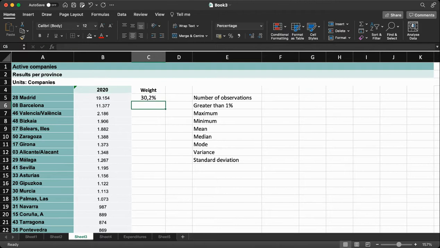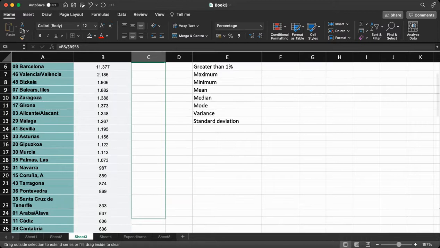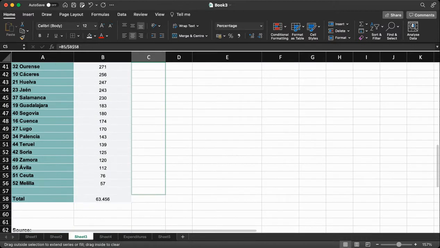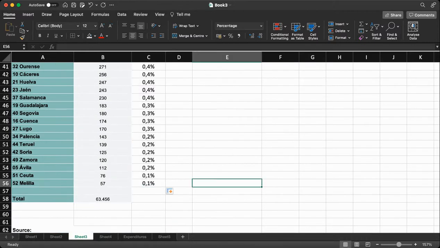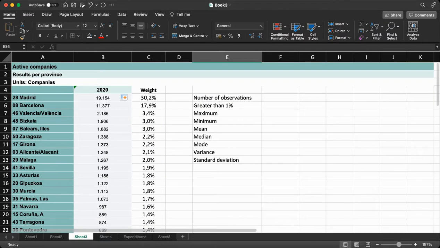Okay, I will obtain obviously the same result for Madrid, but now I'm going to drag down and let's see what we are going to obtain. We are going to obtain the weight for all the regions. So as you can see here, by just introducing the formula once and dragging down, once we have fixed the denominator, that is the total, we can obtain the weight for all the regions.